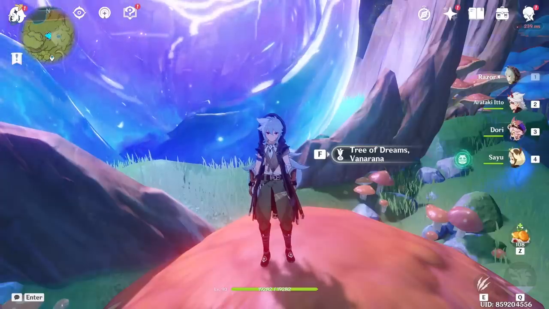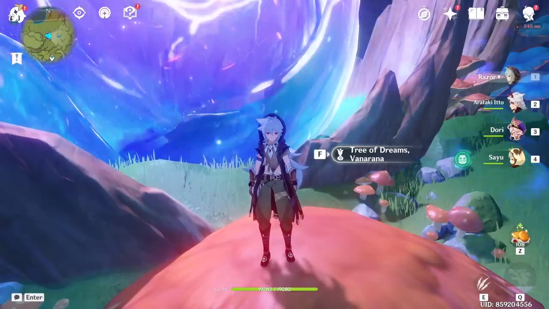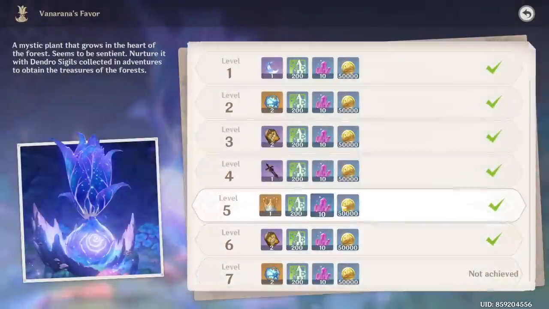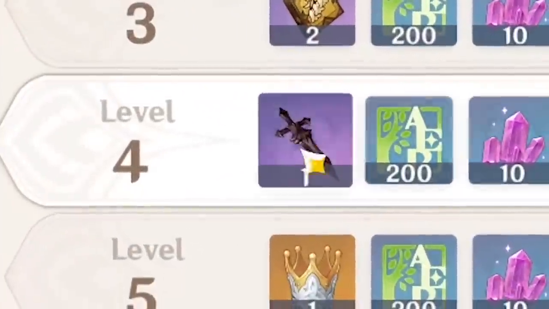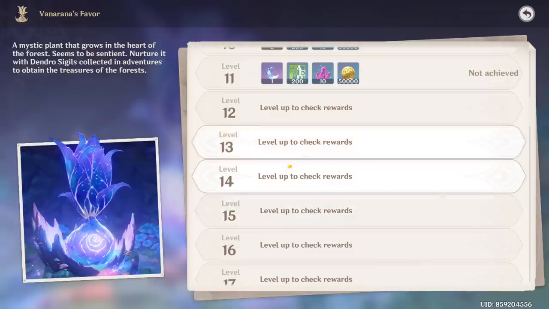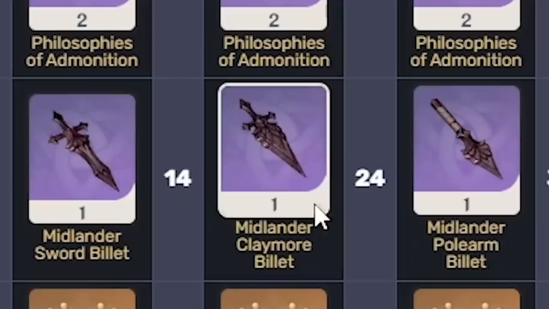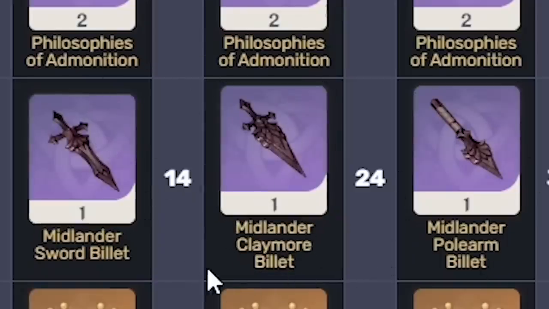So the main agenda of this video is I want to try to get a Claymore Billet. And there is a way to get a Claymore Billet. Inside the Tree of Dreams, as you can see, level 4 gives a Sword Billet. Oh, what? You can't even see it? Well, that kind of defies the whole purpose of going into this screen. So as you can see, mid-ladder Claymore Billet at level 14 of the Tree of Dreams.